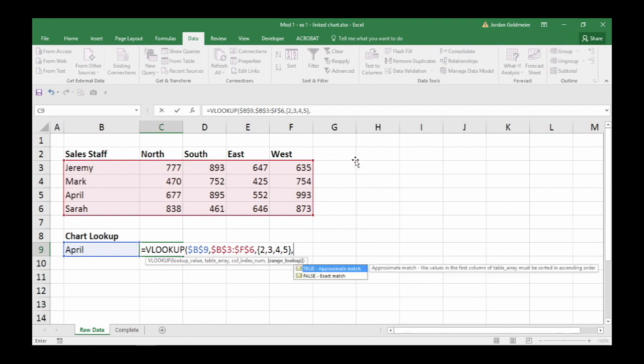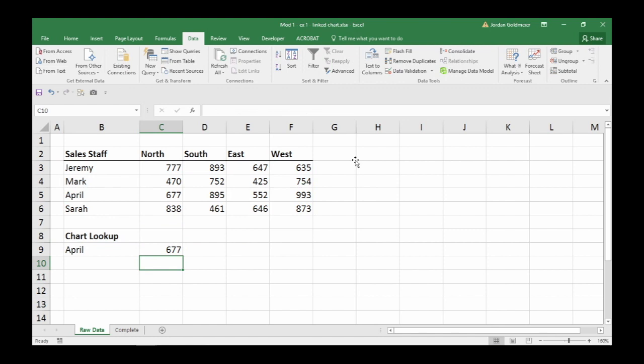Then finally, I'm going to hit comma again. Make sure in this course, we are always going to use a 0 or a false at the end of VLOOKUP. Approximate match is not our friend. It causes more headache than it's worth, so we will not use it here. So always make sure to put that false, or a 0 will work in Excel. Put that right there. So I'm going to hit enter here. And you see that this is pulling back the right information.